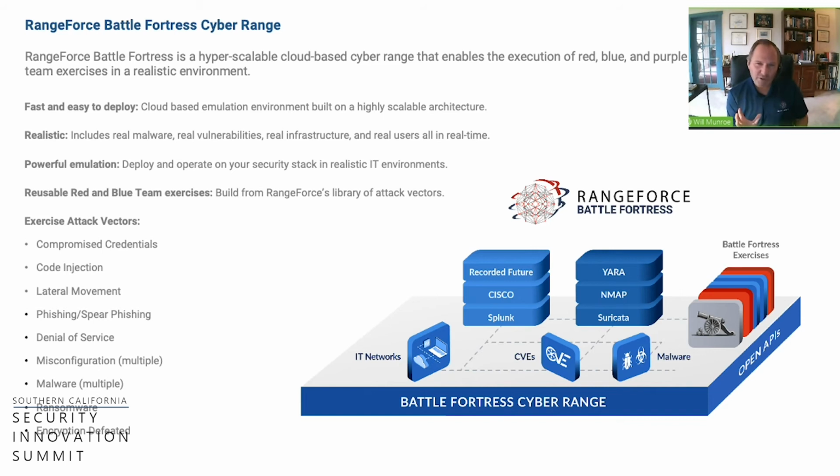And the idea of a really good exercise in a continuous training model is to start with a relatively simple 1 or 2 stage blue team exercise. And then the next time around, make it a little more complex. And maybe the third time around, start to add in multiple attacks at the same time. So maybe you'll try to distract the team with a DDoS attack on the website while you're doing a SQL injection, which is your true attack. And building that sort of sophistication into your blue team exercises as your team develops their skills is what makes that readiness improve, and even a more sophisticated attack, something that they can actually get out in front of, detect, and contain.